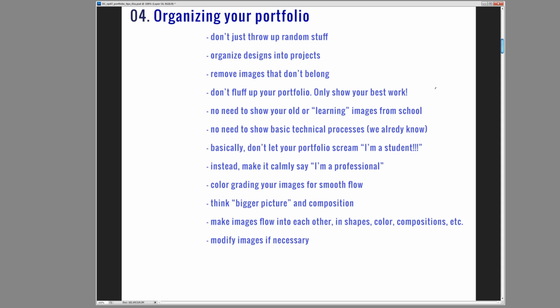Another example, which is quite common as well, is sometimes students will put up these digital paintings and they'll put little color sample swatches next to it, which takes 5 seconds to do in Photoshop, right? If you have an image, you take the little eyedropper and you sample a color, paint a swatch, sample another color, paint a swatch, and you have like 5 or 6 of them. Literally 5 seconds to do that. But that's attached as if somehow it's going to impress clients. Like, oh wow, look, you have 5 colors and that's in your painting as well. We know that. These are things we already know.